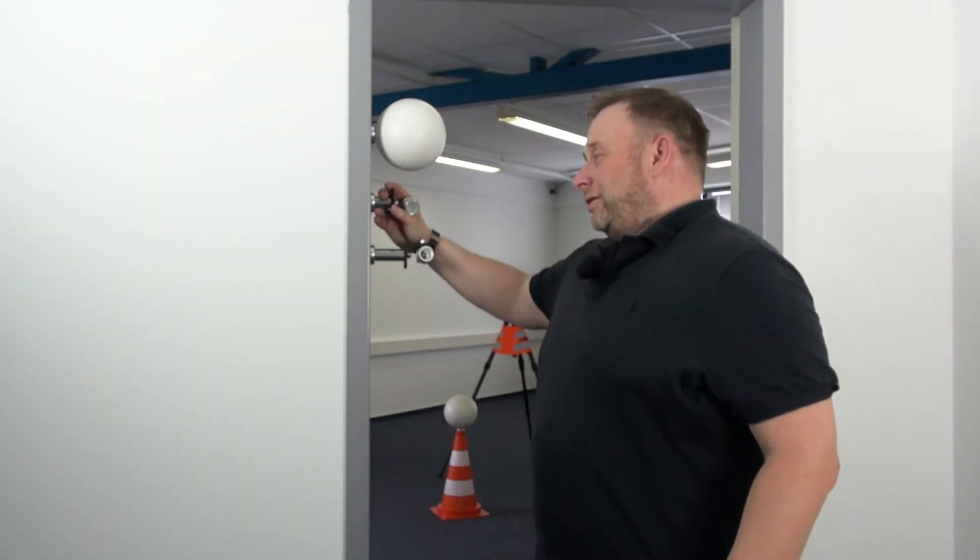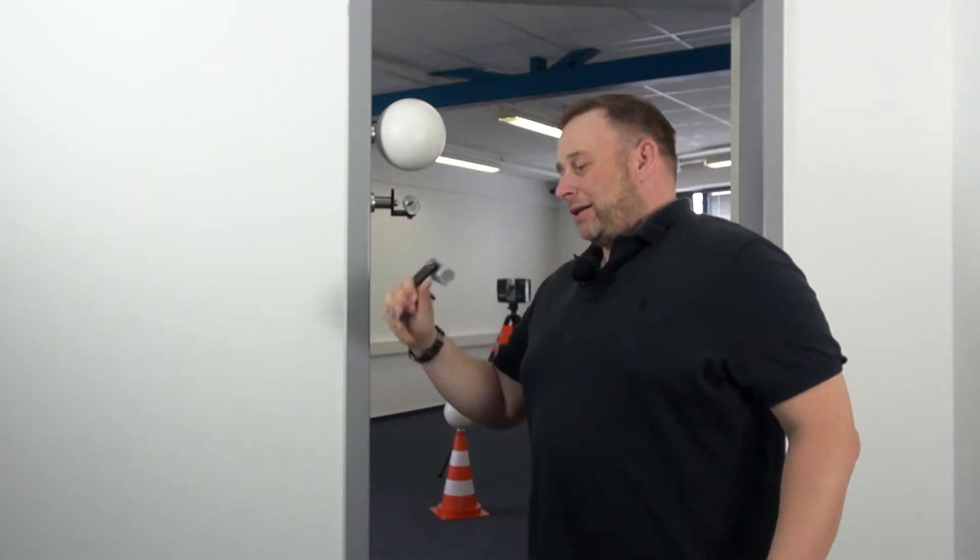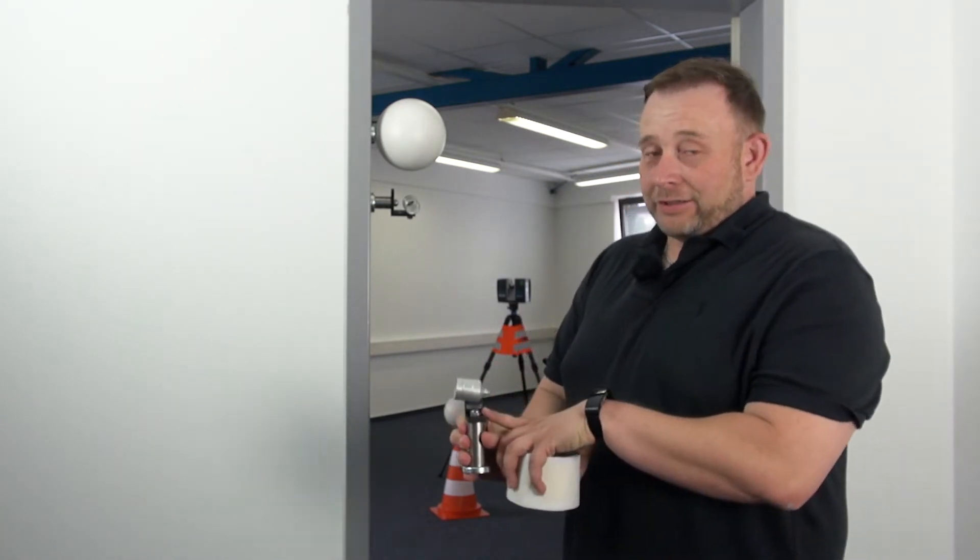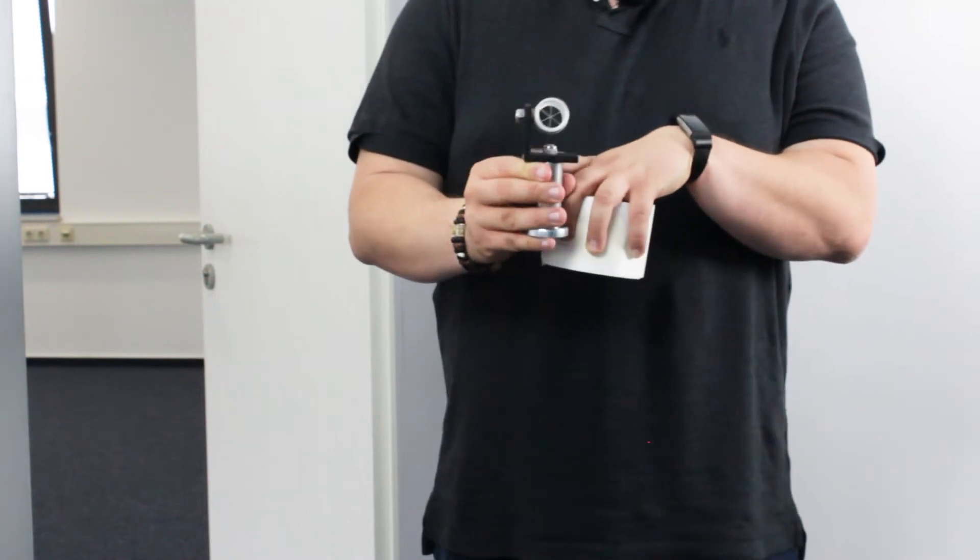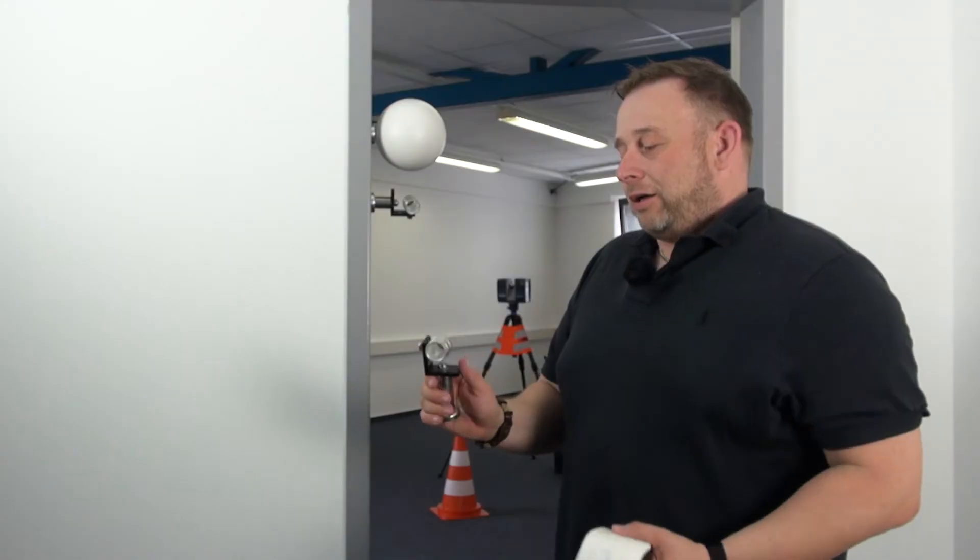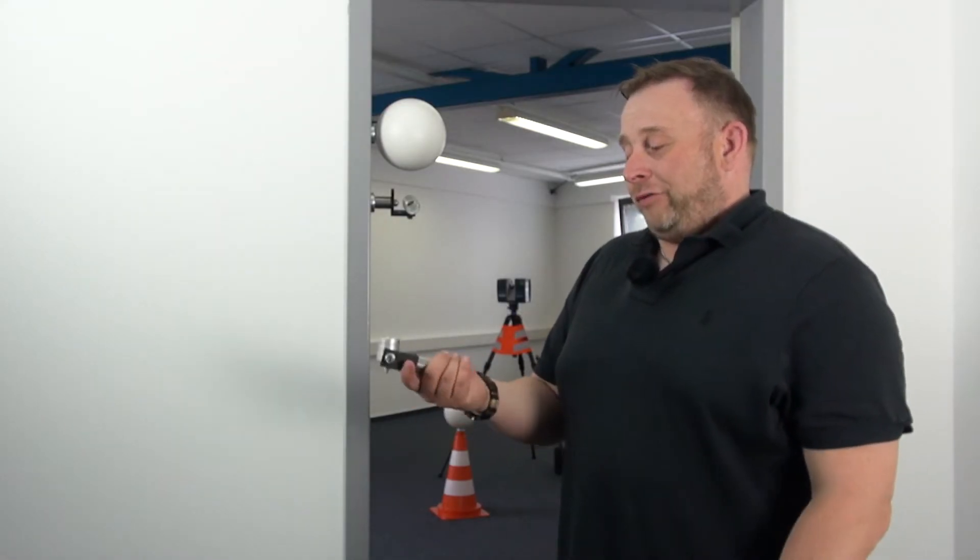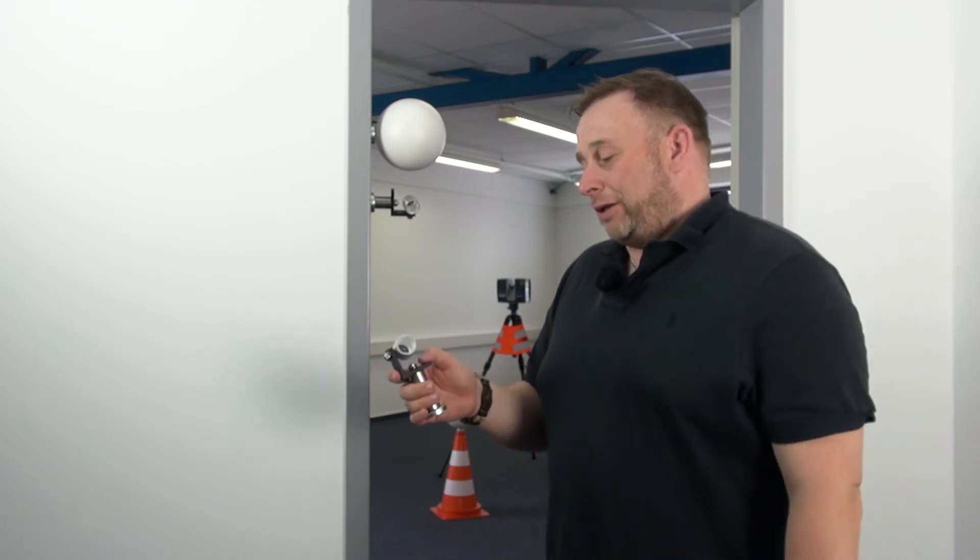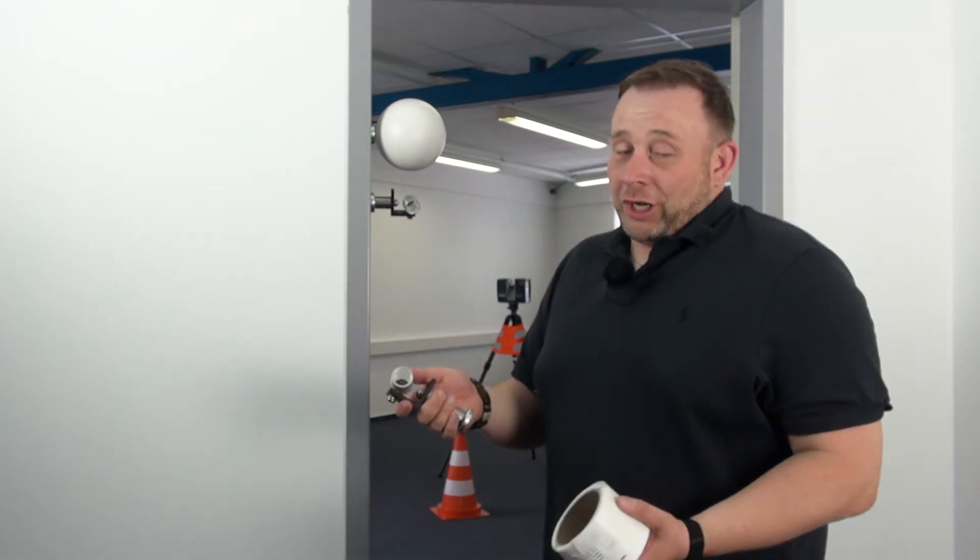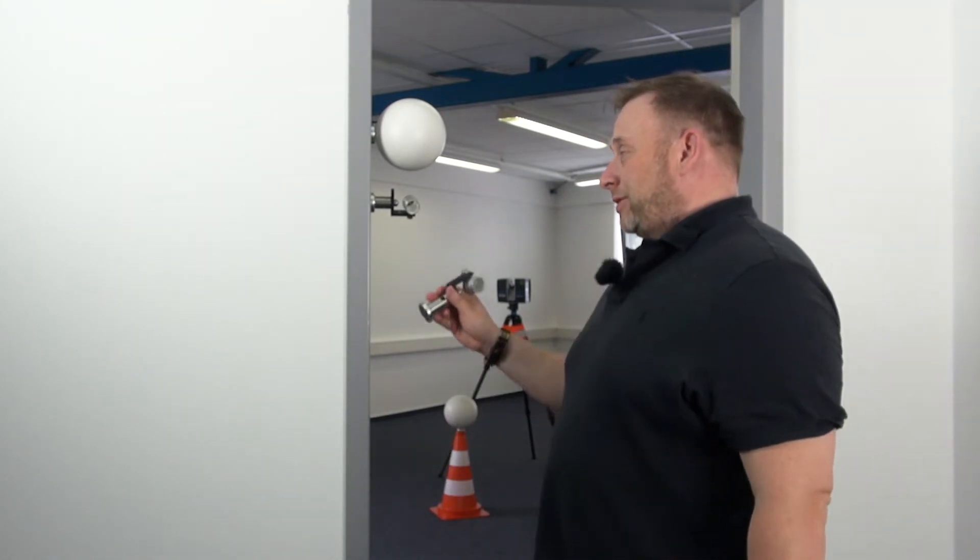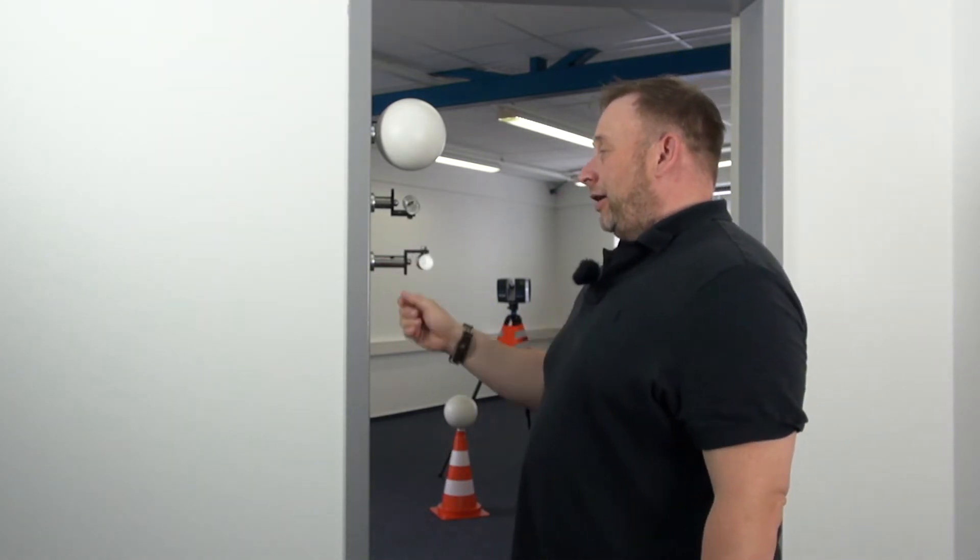An important information you have to know is that we have here a prism constant, which you can find here is 34.4 millimeters. This is the Leica prism constant, so this works fine with your Leica total station. If you have another brand like Trimble or Sokkia Topcon, then you have to exchange it, and then you can use it with your total station and you are on the same system.